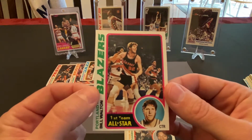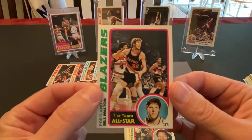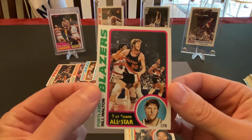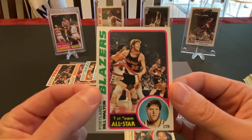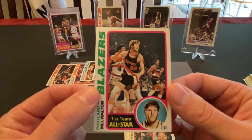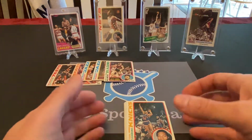And just noticing on this card that there are a couple of other big stars in it with him. He's got Wes Unseld, who's in the Hall of Fame, guarding him, and that looks like Maurice Lucas in the background. So that's a really nice shot.